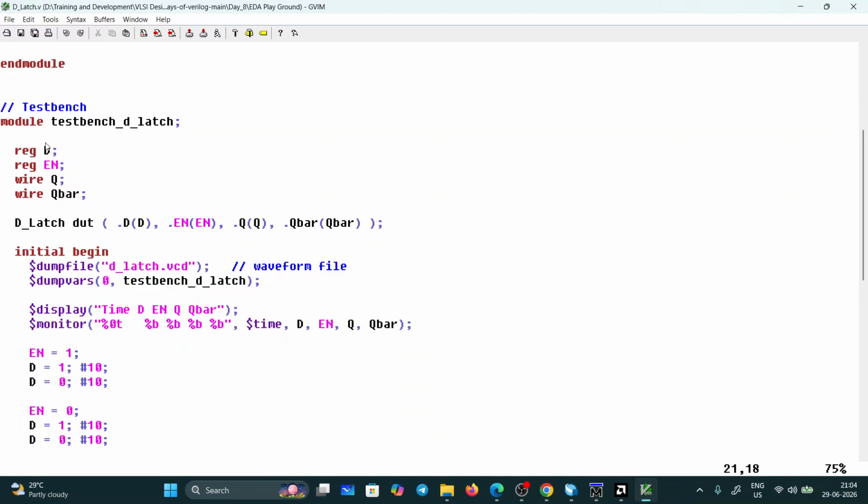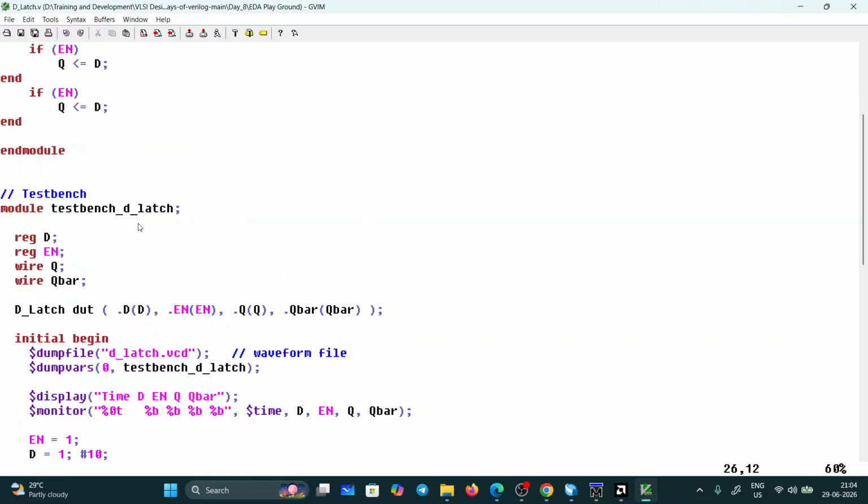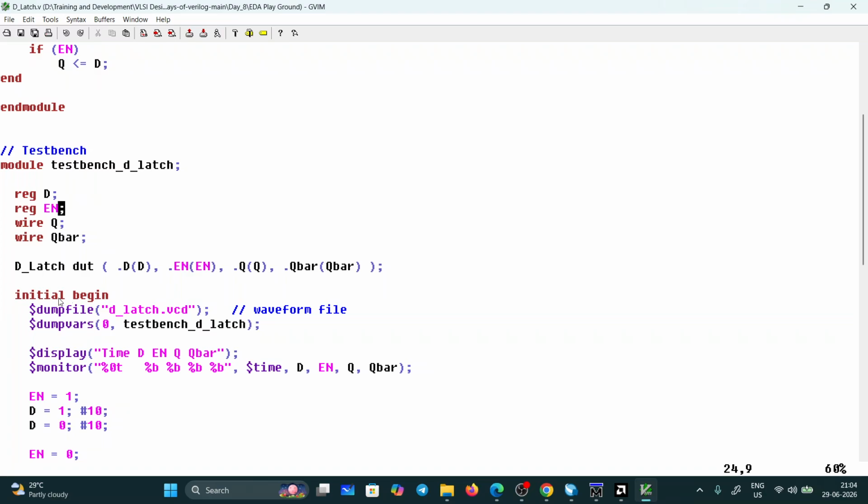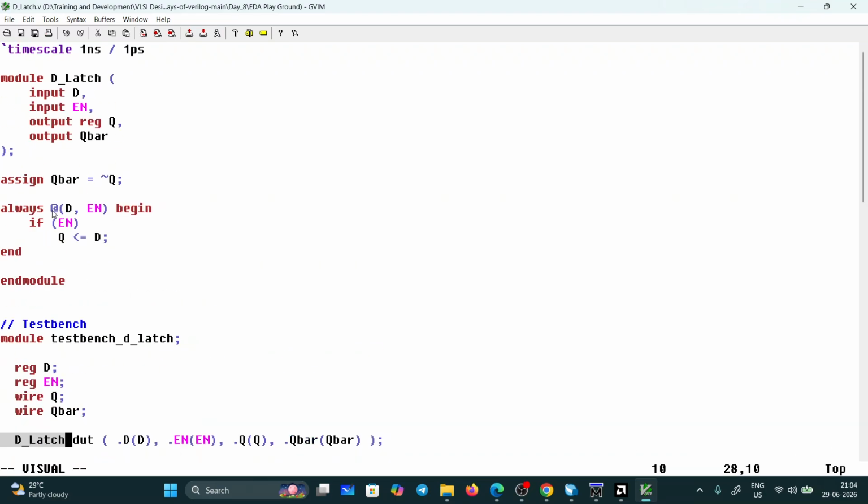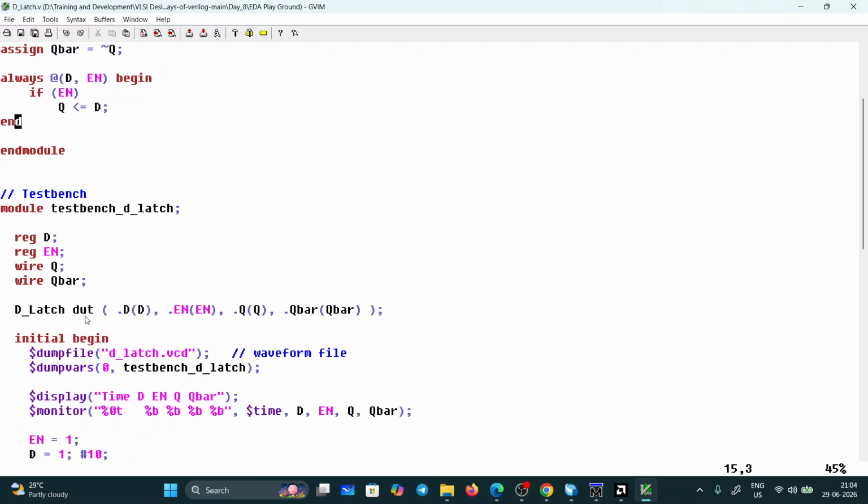And coming to this test bench module, what is my module name, test bench. I need to declare the internal variables: reg D and reg enable, wire Q and Q bar. I need to instantiate my design in the test bench, so D underscore latch, this design name should match, and instance name is dut, and this is connection by name. Okay.